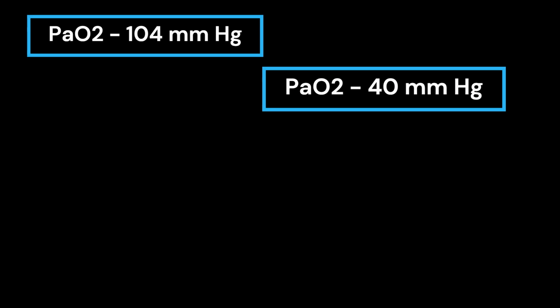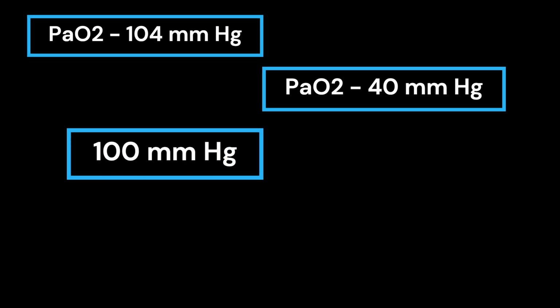Blood partial pressure of oxygen normally reaches the partial pressure of oxygen in the alveoli by the time it passes through the first third of the alveolar capillaries due to a high rate of oxygen diffusion through the respiratory membrane. When this oxygenated blood then enters the left atrium, its partial pressure of oxygen drops to 100 due to the addition of deoxygenated bronchial blood that drains directly into the pulmonary veins, bypassing the right side of the heart. As a result, the partial pressure of oxygen in arterial blood is normally around 100.